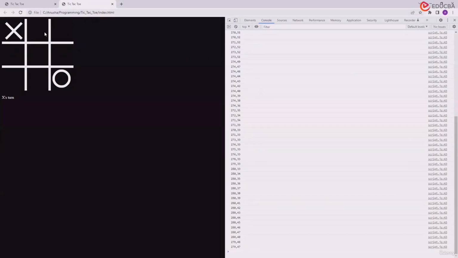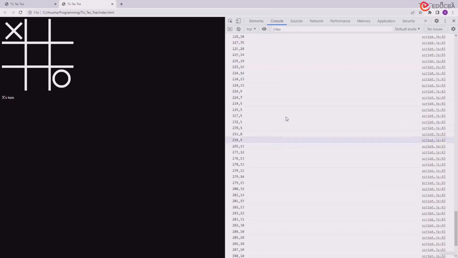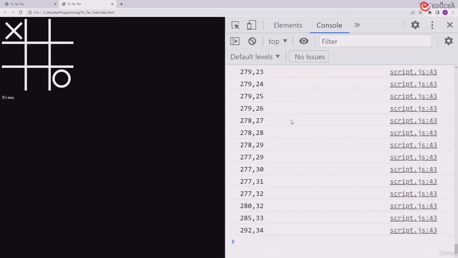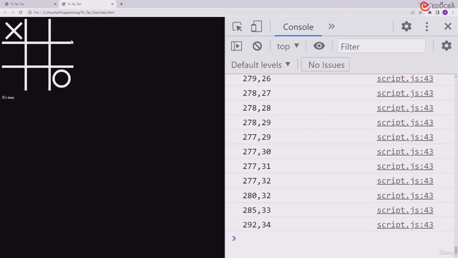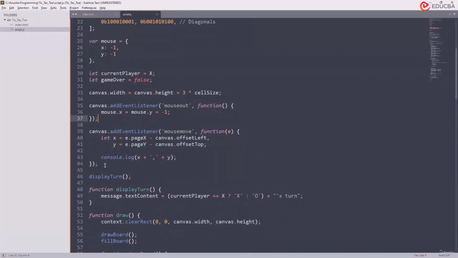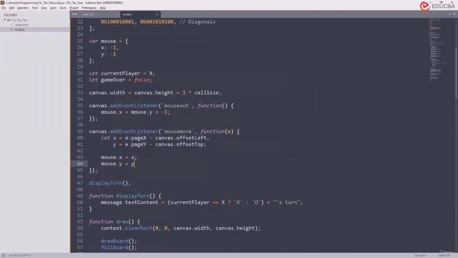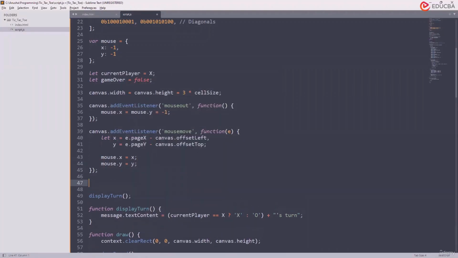See, when I place this here, because this is 300 by 300, this goes until 290. This goes until 290. I hope the screen is visible now. I've just increased the console. 290, 299, 17, 100. So we have got the X and Y perfectly. So with this, we'll be able to play the game. But this is just not enough. We'll have to save it somewhere. So you put mouse.x equals X, mouse.y equals Y. So we have now captured the X and Y.